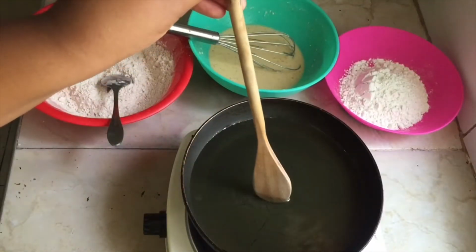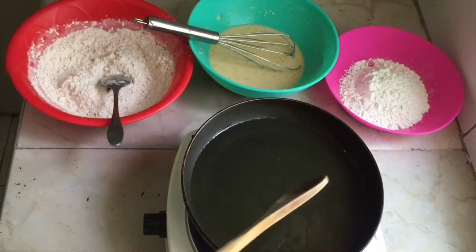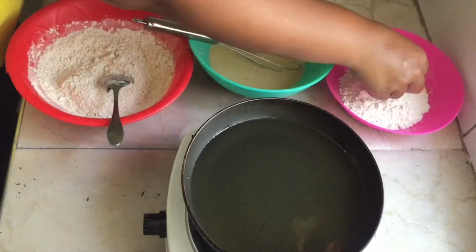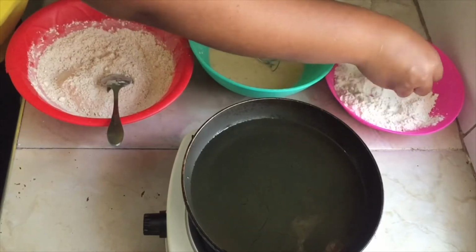So I have some oil heating up on my hot plate. That's how you test the oil to see if it's hot and ready, when you see the bubbles. So I seasoned this chicken from the night before with my regular jerk seasoning and all the other seasoning that you would put on chicken.